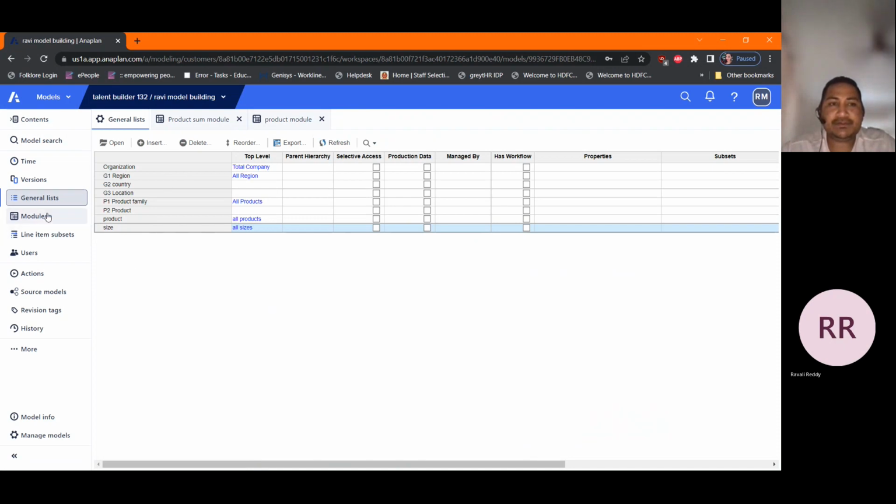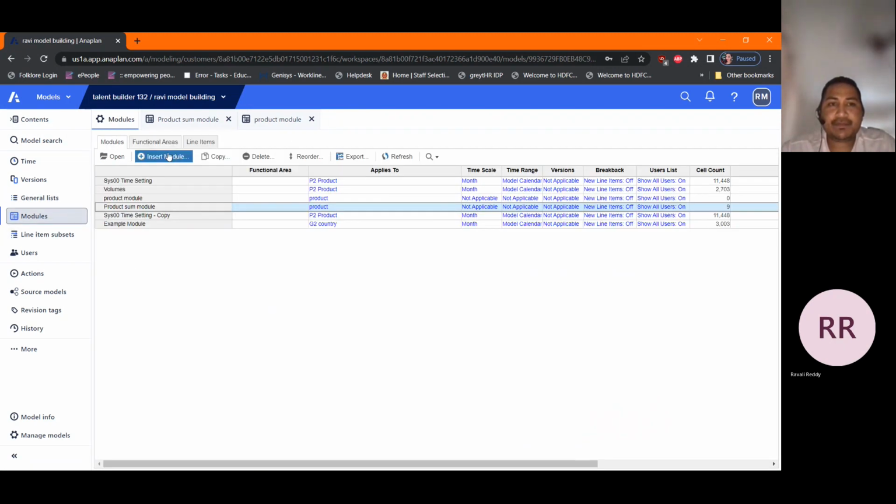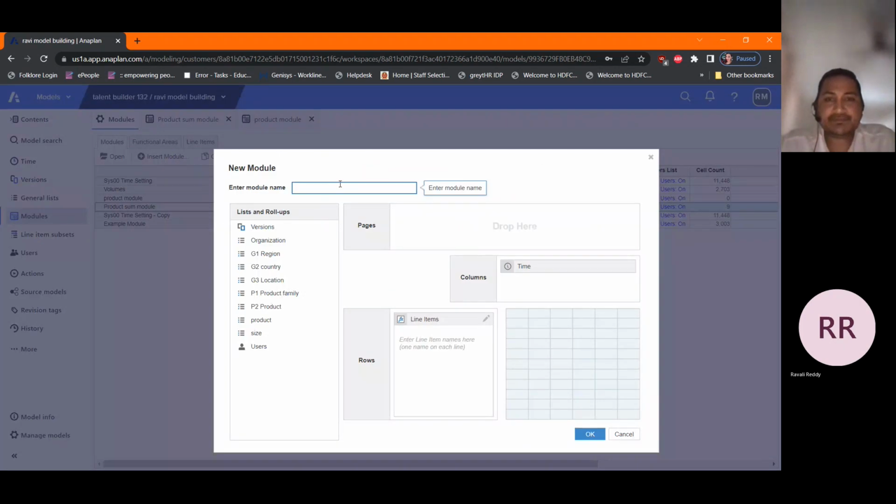And for the size list, I create a size, giving the size, size cells.